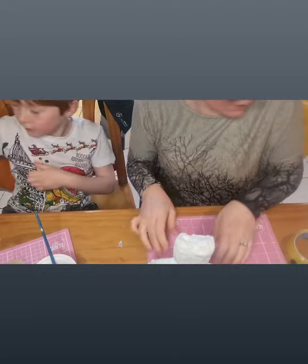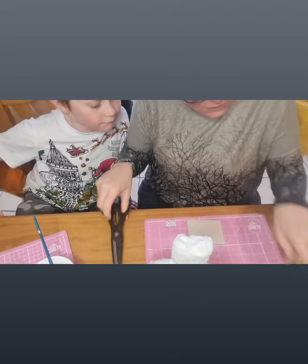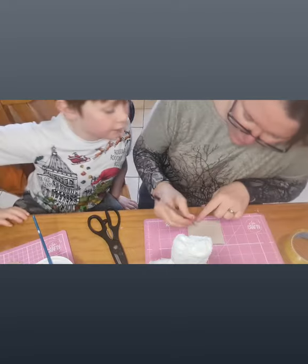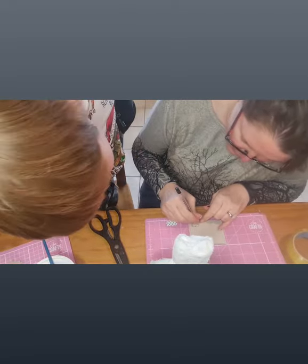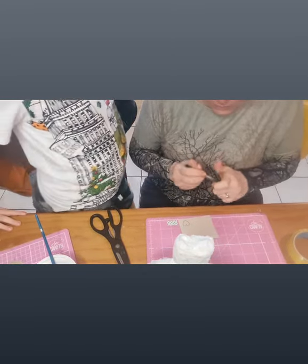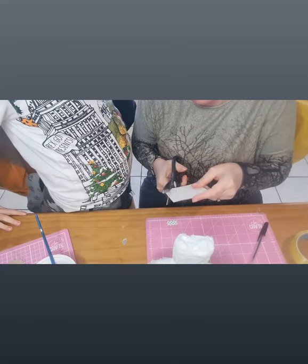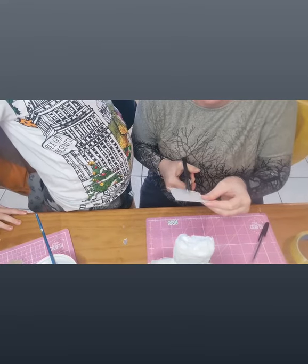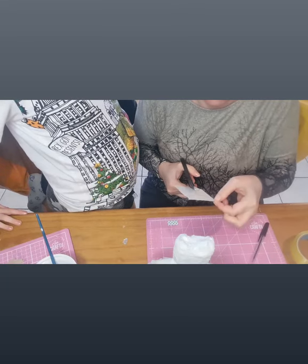So, Charlie, we need to cut him out a little heart. We can either draw that out and you can cut it out. What do you reckon? Do you think you'll be able to cut this out? No. No? So we've drawn a little heart and then we're just going to cut that out. I reckon you could have cut this out. I can't. Oh my god. I can't.